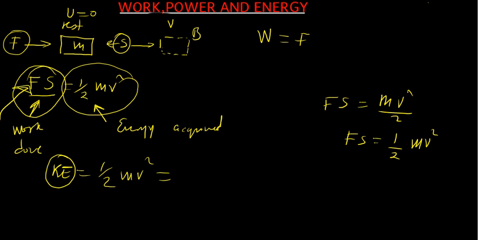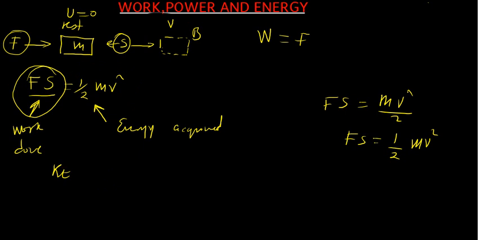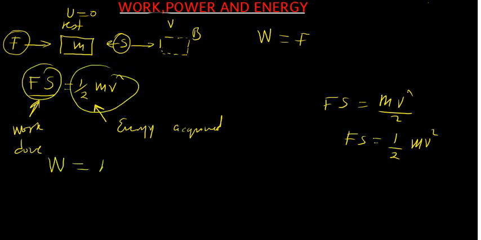If this is kinetic energy, let me just try to clean up with what is happening. So we are saying this is work, and then this is kinetic energy. So what we are saying is work is equal to kinetic energy. Work done is equal to the kinetic energy. Alright. So that is it. That is the formula, one formula that we need to get to understand. Now let me give a certain example.